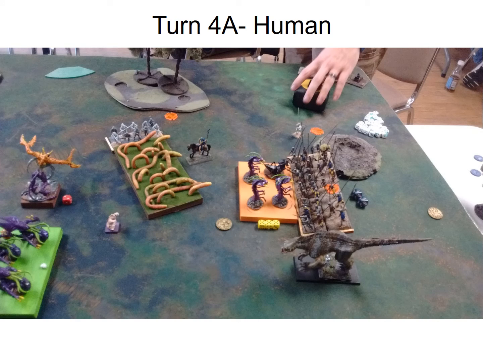On my right, the Riflemen charge the flank of the Bloodworm Legion. You can see he blocks the Bloodworms, so he's hoping they won't be able to charge the Pikemen next turn. And then the Pikes charge into the Fiend Horde. They should destroy that pretty handily.